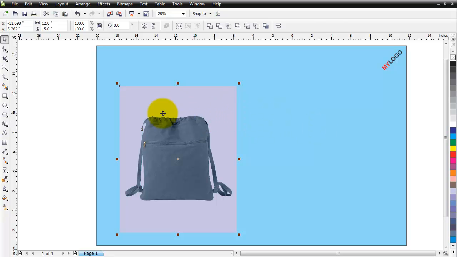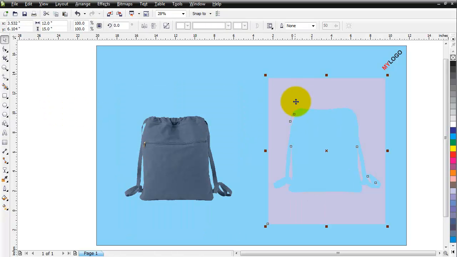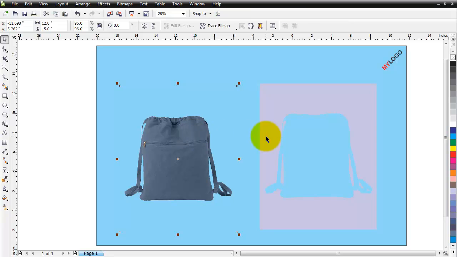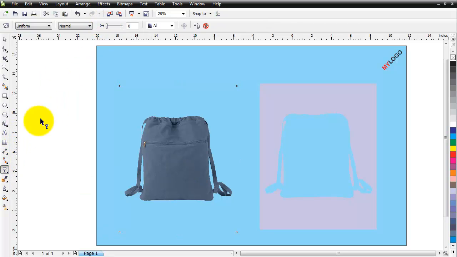Okay, now let's separate these again. Here's the purse, it's blue. This purse is available in many different colors. So what we want to do is just create the effect of the shadowing and the zipper and such by making this image semi-transparent. Let's go up here to the transparency tool, and a little experimenting earlier on showed that around 60% was a good value for that. Now let's align them again.